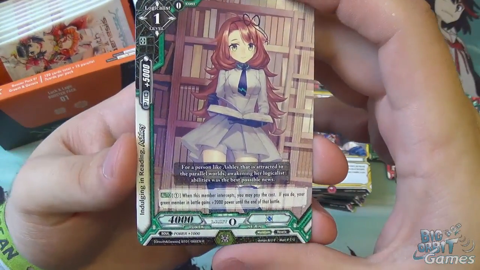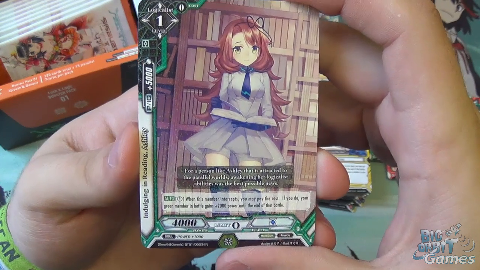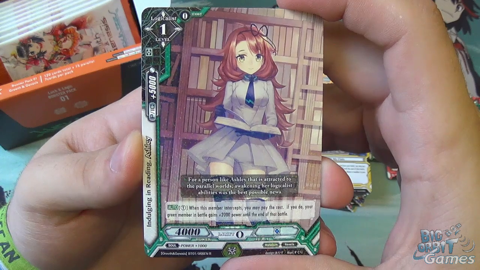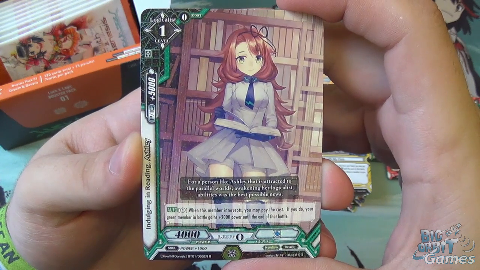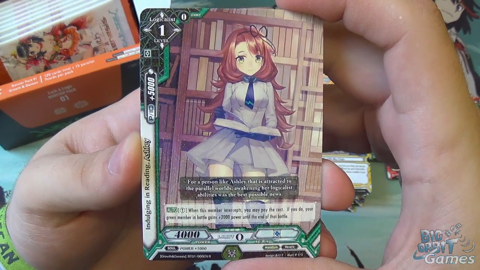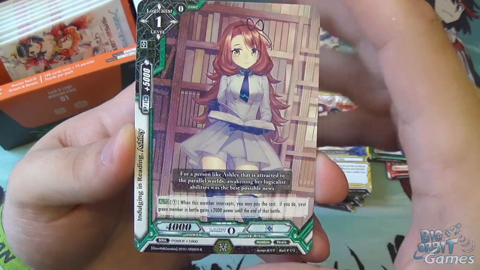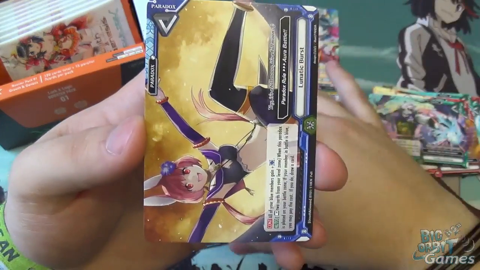And then we have another single art, Indulging in Reading, Ashley. So this is a Logicalist, level 1, 4,000 power, limit 0, auto, pay 1. When this member intercepts, you may pay the cost. If you do, your green member in battle gains plus 2,000 power until end of battle. Oh, that's quite useful. Extra power.